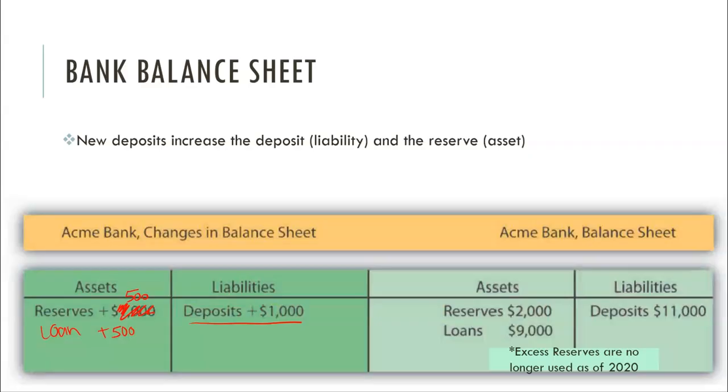So all deposits initially become reserves, and then as the bank uses that money to buy property, make loans, or purchase securities, the balance of reserves goes down. Now, since there's no reserve requirement, technically, the bank could lend all $1,000 out. They're probably not going to do this, though, because customers do want to withdraw money.